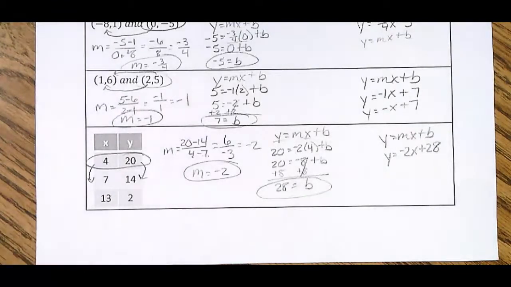Again, when you are looking at these, when you plug them back into y equals mx plus b to find the b, it does not matter which point. They will all give you the same b. So if you're thinking, well, I wonder if I messed that one up, you could always check by using a different point. Your answer should be the same.